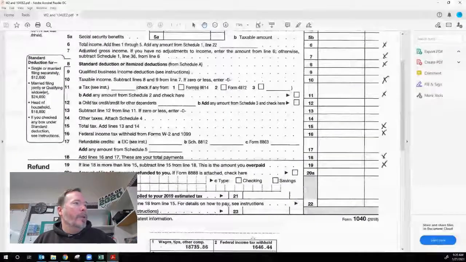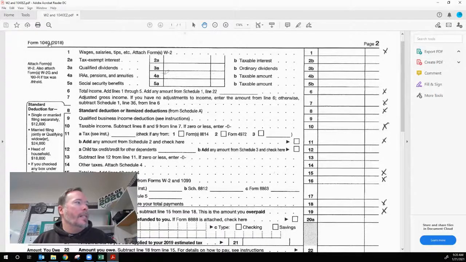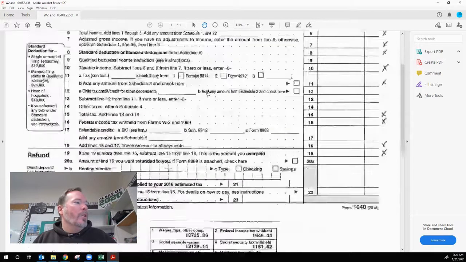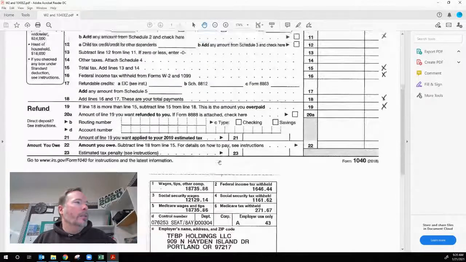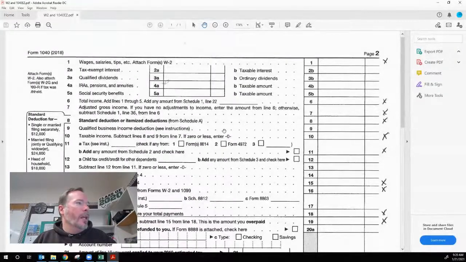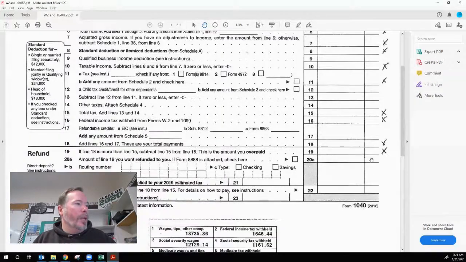So up at the top, this is the 1040-EZ form for 2018, and it's one page. So you take the information from here, and you plug it into here. You just go line by line by line. I put X's by the numbers that you need to take a look at. And when you finish, you get a result. And I will tell you that if you fill this out correctly, you will end up with the exact same result that we got on our software video on the last video. So the result will be the same. You can either work it out manually or you can work it out on your own.